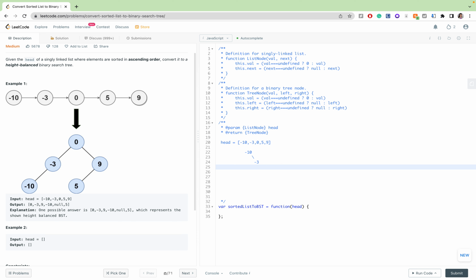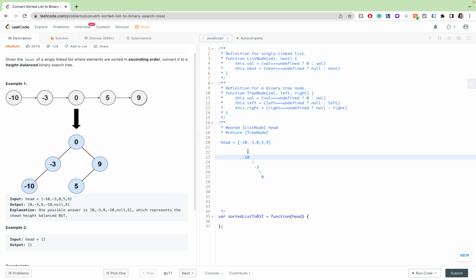So if I just draw the tree like this, making every node a child of the previous node, it will be a right skewed binary search tree. I need to create a balanced tree, right?